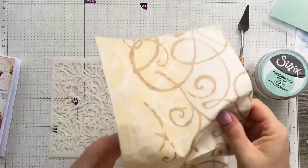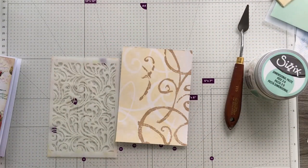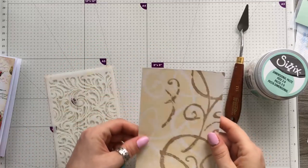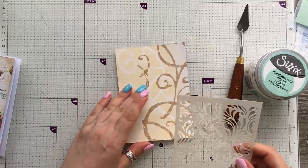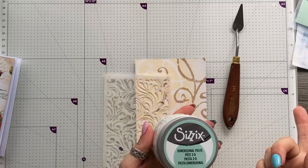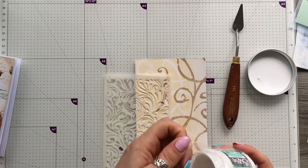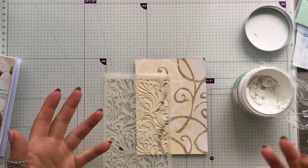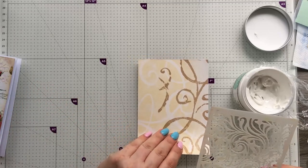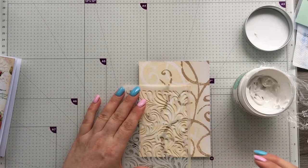Alright, so this one, I have another napkin here. As you can see, I've just put that one on the card. So now, again, this is another technique where you can add more to the napkin. So I've got this pattern on here, but I want to have a stencil and I want to add some texture paste to it. So any texture paste you've got, I'm using the SIZZIX dimensional paste. And then of course, don't forget that you could also add ink and turn it into a colored texture paste. You could add mica powders, anything like that, to make it a different color or make it shimmery, whatever you want. So I'm gonna put the stencil on and I'm basically just gonna do a few little random patterns on it.